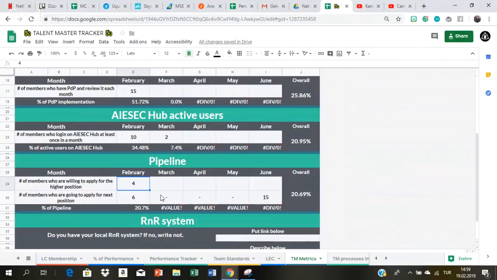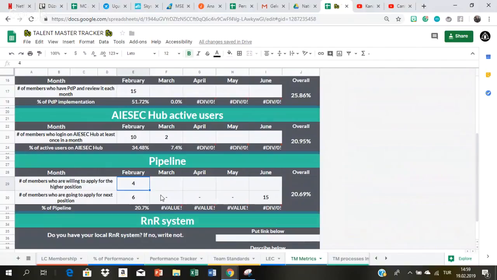So what we are asking you is to have satisfaction surveys monthly, and you can put this question in hidden in your satisfaction surveys. For example, you can ask, are you finding the team leader position attractive? Are you finding the EB position attractive? And if the person said yes, you can put it on a scale, for example 1 to 10, and if this person gave a point more than 5, you can consider that this person is willing to apply.